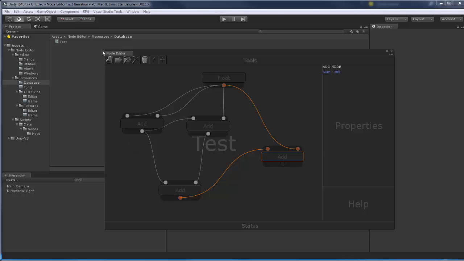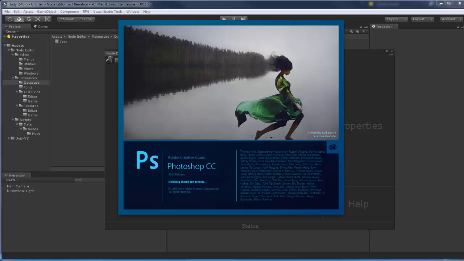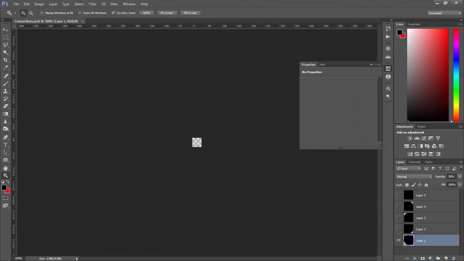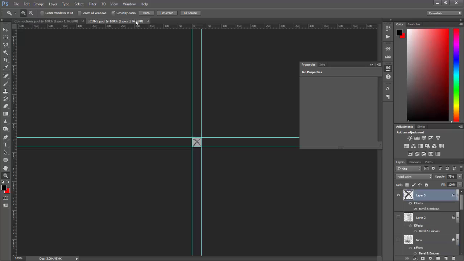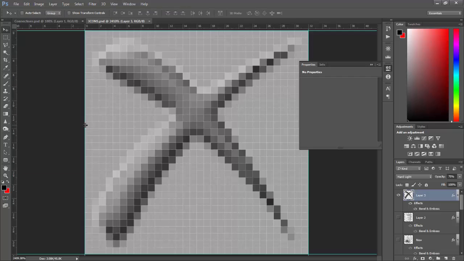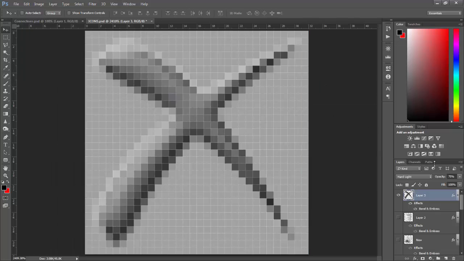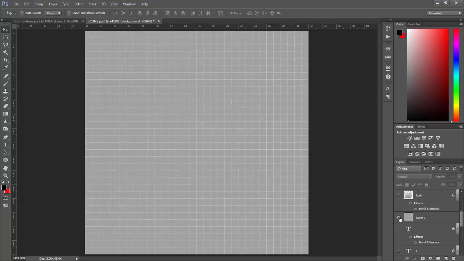As I promised at the end of our first iteration, I was going to show you how I make my icons. So I have two Photoshop files. For the icons, the very first thing I did was get a screen capture of my Unity desktop, and holy crap, these guys are big. There we go.